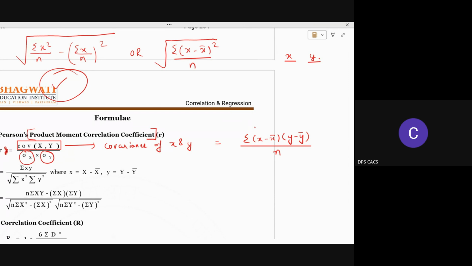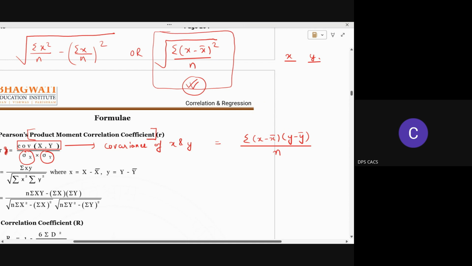Now look at this formula and tell me which standard deviation formula will be good for me. Second one, this one. Because I can see there is a column of x minus x bar, there is a column of y minus y bar. So that column can give me this column as well. So ultimately this formula will be useful in the correlation topic, always. But in that question we were using the other one. Clear? Sir, clear. But what is a covariance, sir?